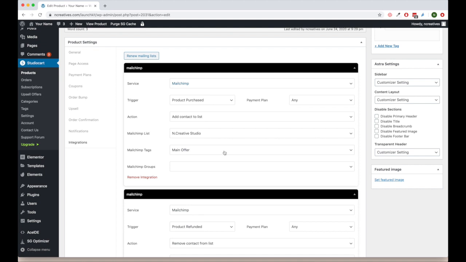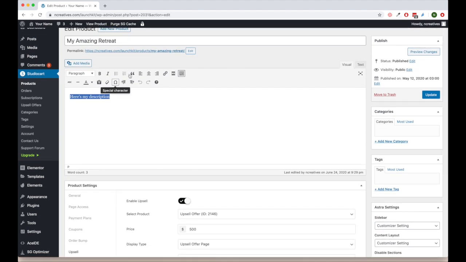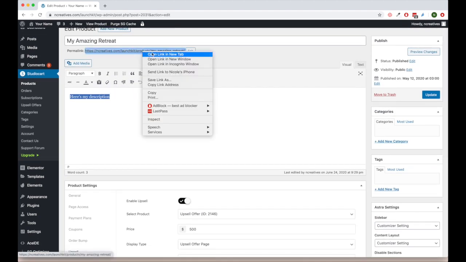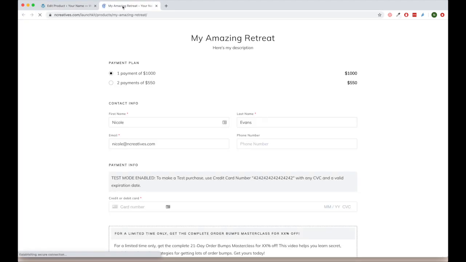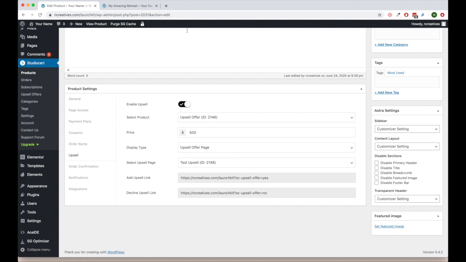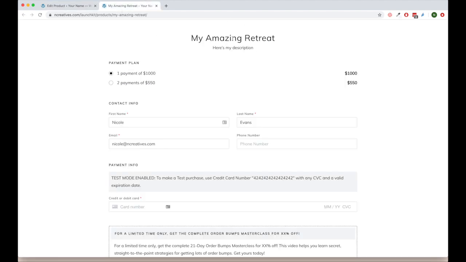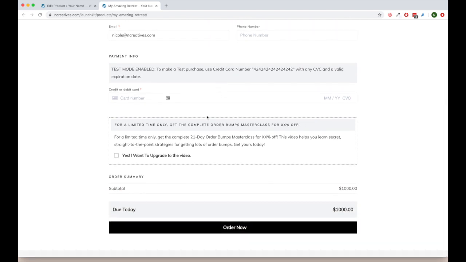So now that I have showed you that, I think the next step that we need to do is check out the upsell. Or actually, before I do that, let me show you what the default template looks like. So this is the default template. If you select a featured image, which is right here, it will show up at the top. And that is basically like your default run-of-the-mill, basic template.